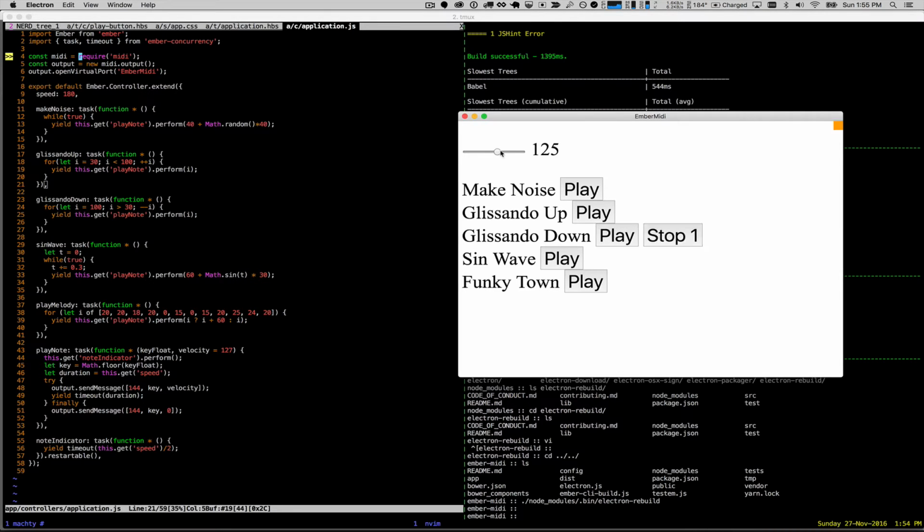Here's down. Here's a sequence of notes that's picked according to a sine wave. Here's a funky town. A little bit slower. Here's all of them.